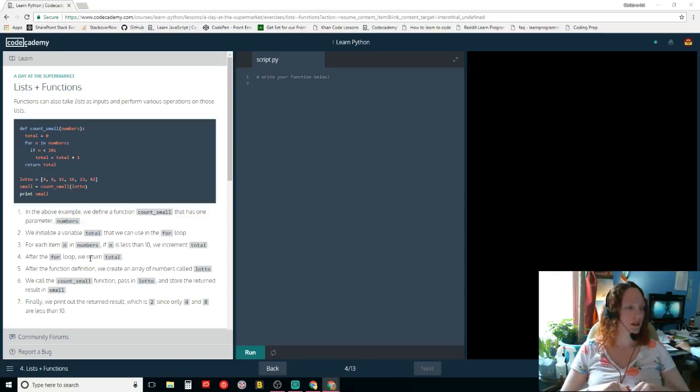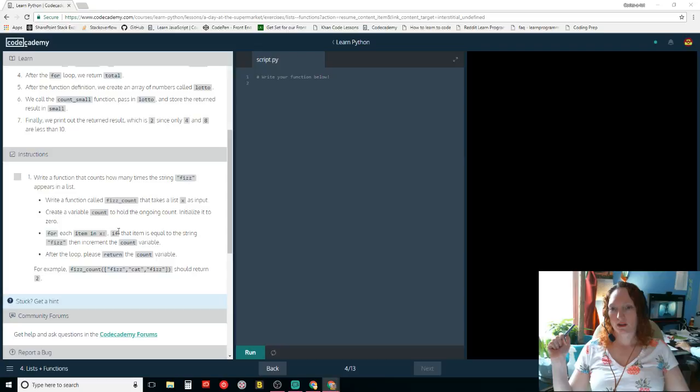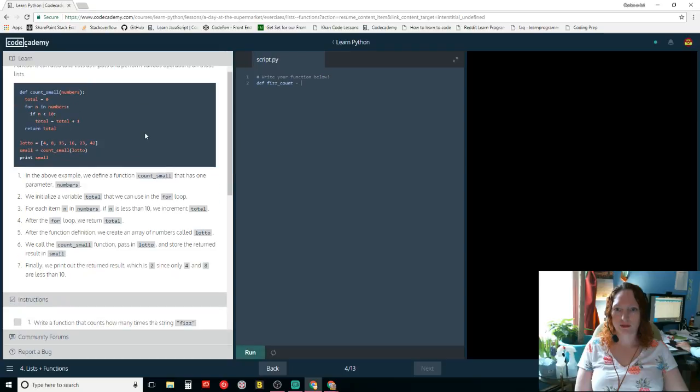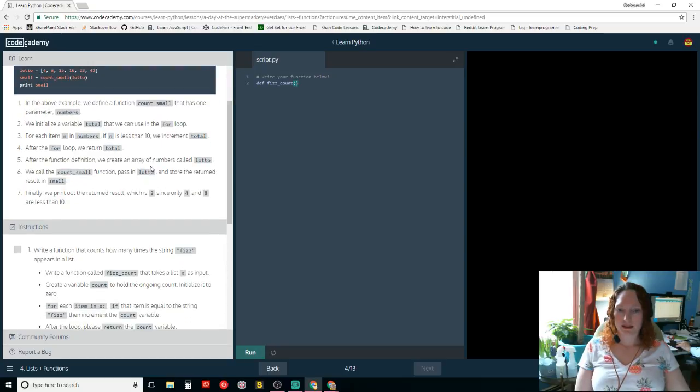Okay. Now what are we supposed to do here? Write a function that counts how many times the string fizz appears in a list. Write a function called fizzCount that takes a list X as input. Okay, so first we're going to define fizzCount equals, is that, no, wrong thing, like this.